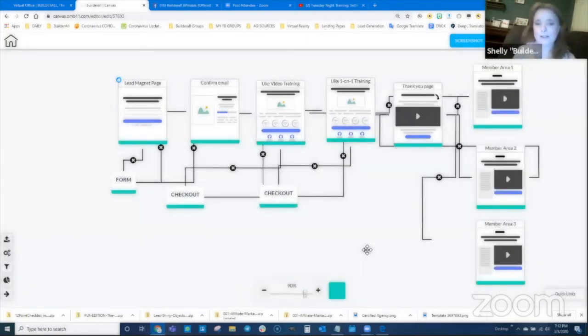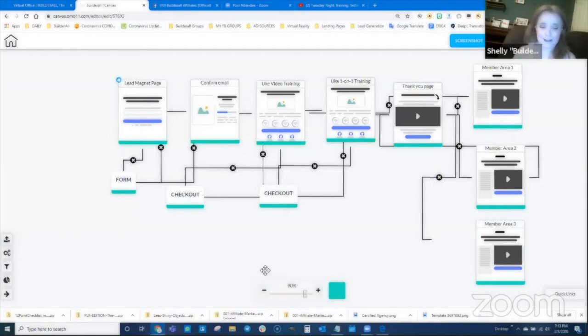Fantastic. So now you'll see that we've got all of these pages that are not in membership areas. And then we've got a membership area 1 that'll have the free ukulele tabs. Membership area 2, which will have the videos. Membership area 3, which will have the one-on-one trainings. So everybody got that? Ooh, that's a big website. Are you ready to put that together? All right, let's do it.